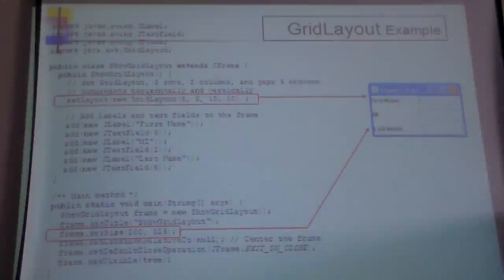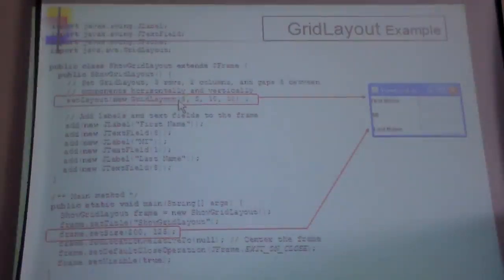And you see this is how to set the layout. For every layout, you should say the layout, whether it is flow, or grid, or border. So now you define your layout, which is new GridLayout.